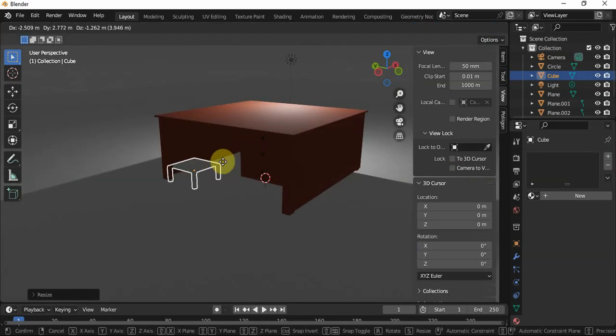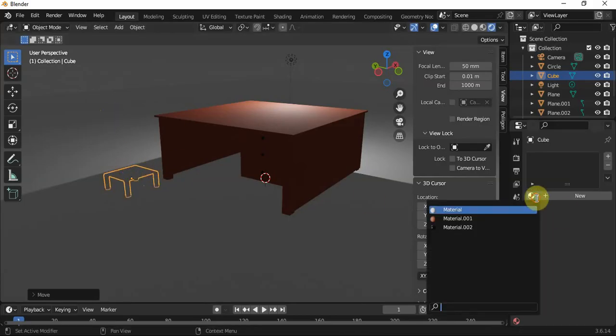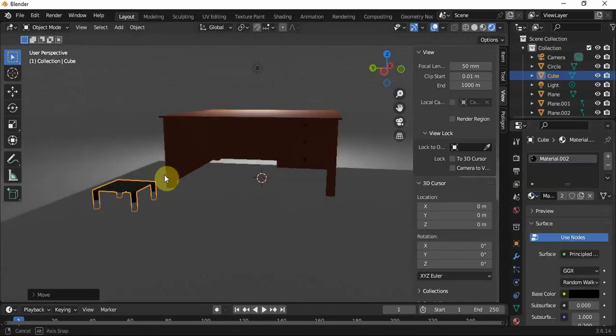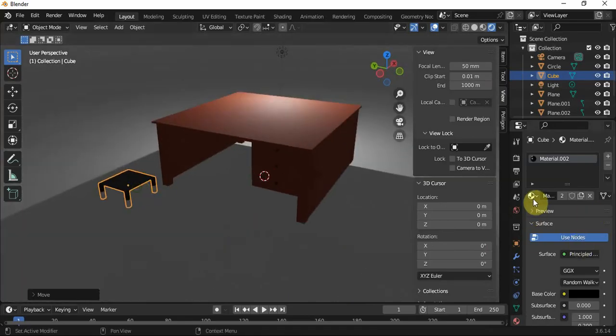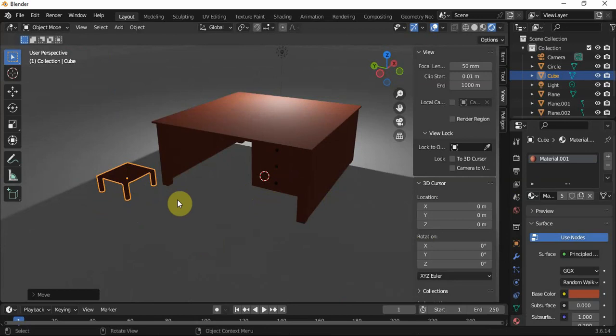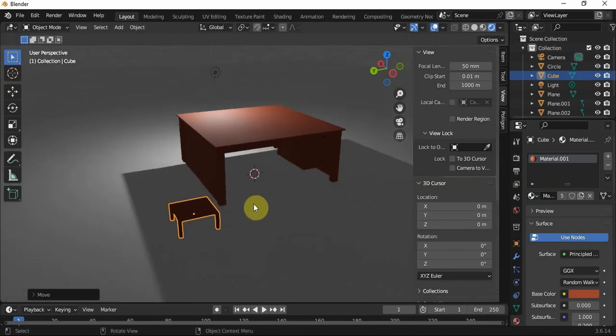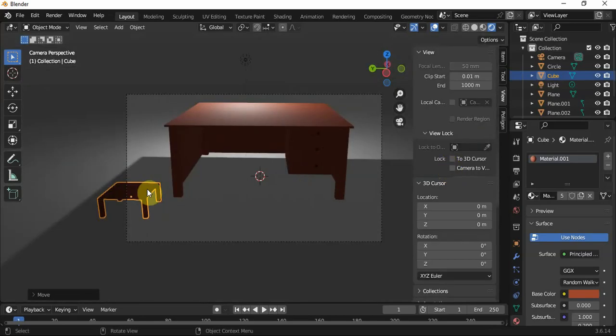Then bring it forward. Then material, let me add, should I make it black? Let me see. Okay, but let me make it another color. Then bring it up above the ground. Then let me set my camera numpad 0 so that it can also be in the scene. Let me G.